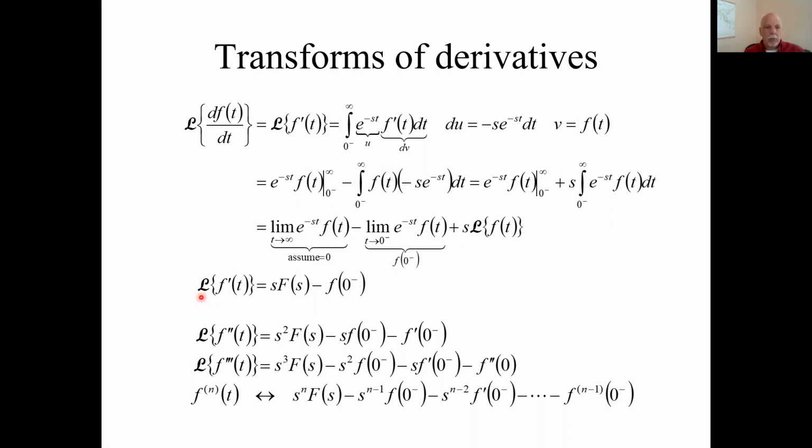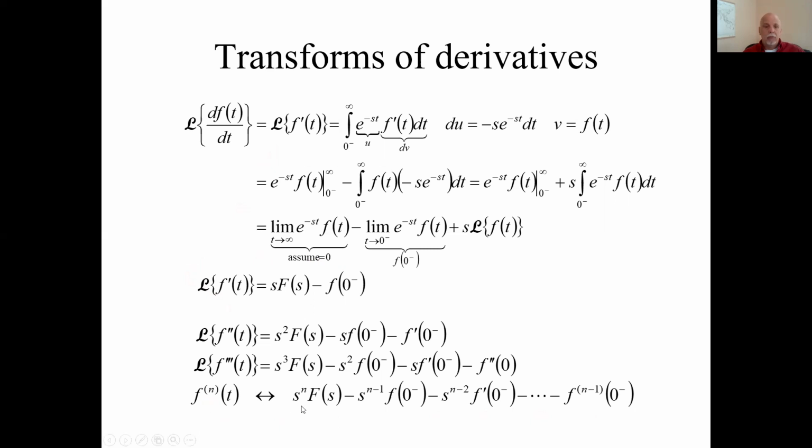So you're left with the Laplace transform of the derivative of a function is s times the Laplace transform of the function minus this initial condition. I think we assumed here it was continuous. If it's piecewise continuous, you have to break it up. But anyway, here's the basic relationship. And you could keep doing that. And in fact, this bottom line here might be what would be in your table of Laplace transform properties and pairs.